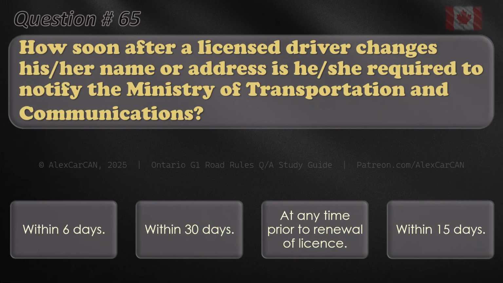Question number 65. How soon after a licensed driver changes her name or address is he or she required to notify the Ministry of Transportation and Communications? Within 6 days. Within 30 days. At any time prior to renewal of license. Within 15 days. The correct answer is: within 6 days.